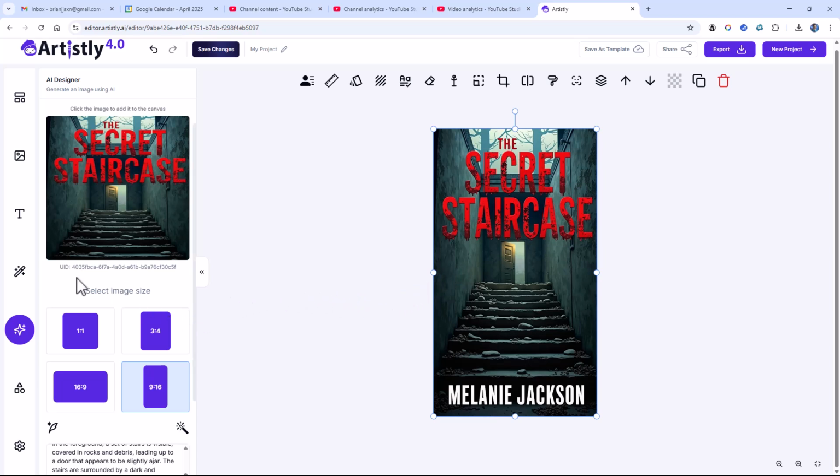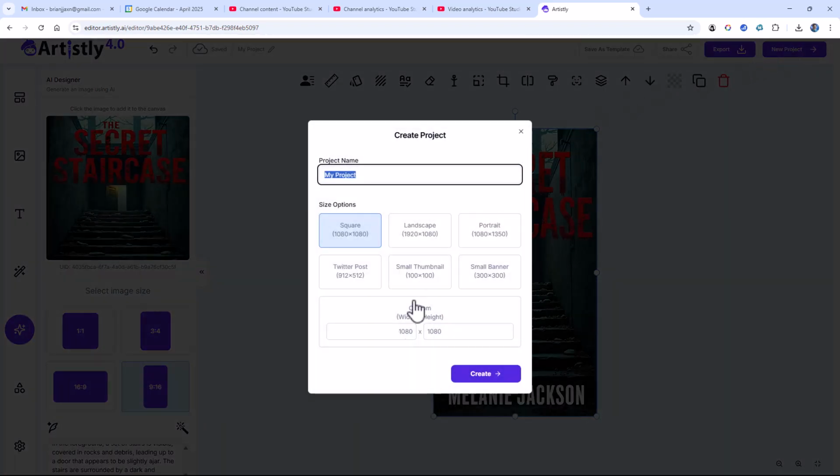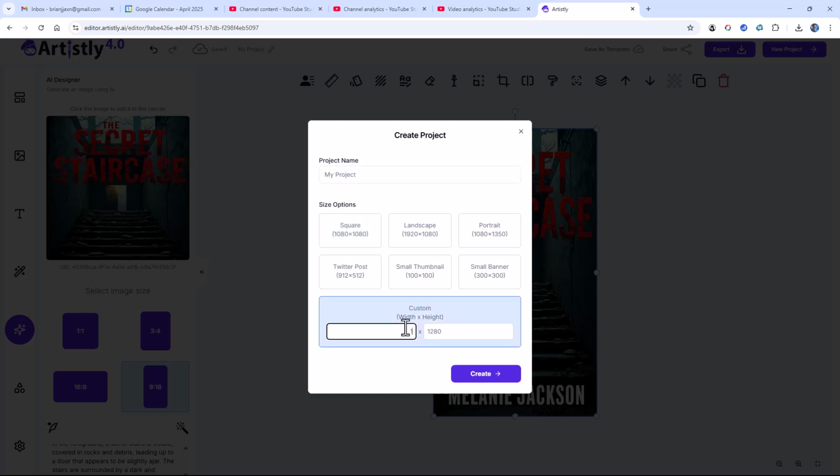Now, once more, let's go through this process to generate a prompt. I'm going to save changes and create a new project. We're going to make it 1500 by 2400. Let's see how fast we can do this.